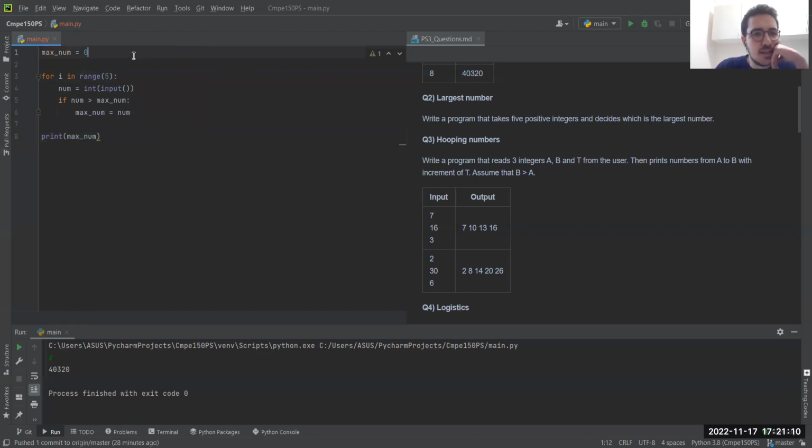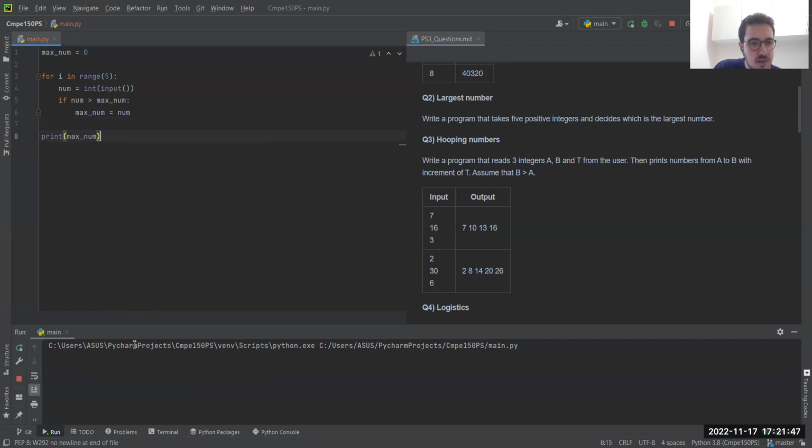So first of all, we are taking the variable max num and we are equalizing it to 0, because if it sees an integer, a positive integer, then it should be directly the maximum number until it sees another larger integer. So we are taking our input for 5 times, and if this input is larger than the maximum number, then the maximum number should be equal to this number in that loop operation, and it goes like that, and we can print the maximum number finally.